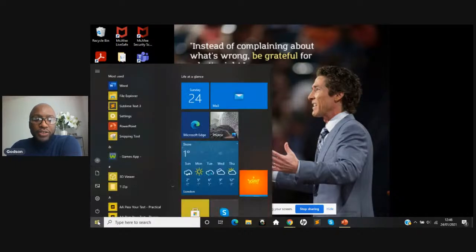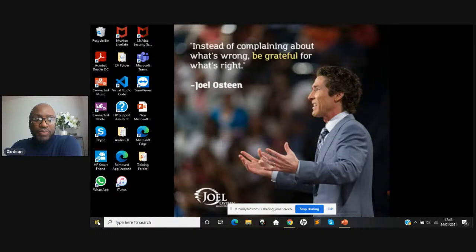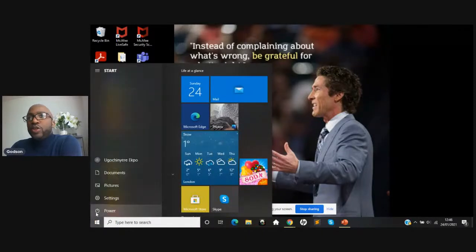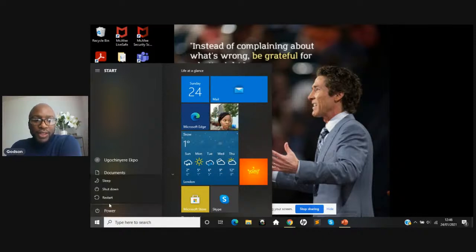From the start menu we can switch off. When we want to switch off the computer, we can click on the button that says power. We can either put it in sleep mode, or we can shut it down. This is the right way to shut down the computer.